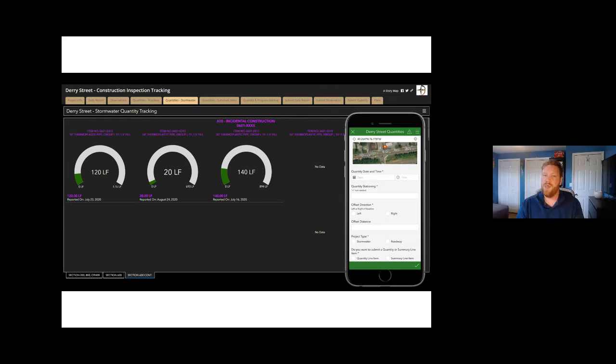We replaced a paper form that you'd bring with you out in the field with a Survey123 form on a smart device. And when that form was submitted, it would get sent back to the office in real time and displayed in a dashboard and story map like this here. So this reduced a lot of the manual effort in attaching pictures, filling out spreadsheets, and tracking the whole thing, which I'd like to give you a demo of how we set that up now. Let me share my screen.